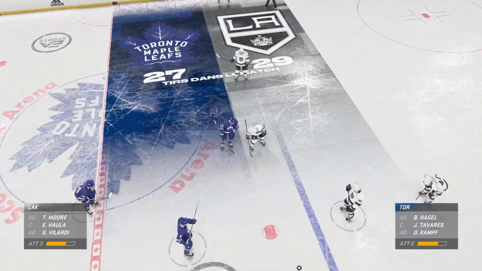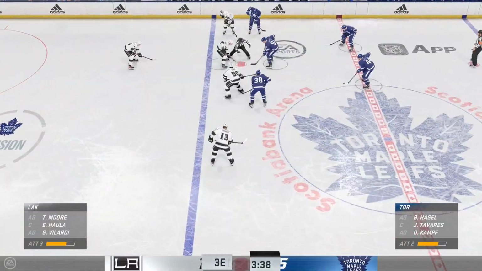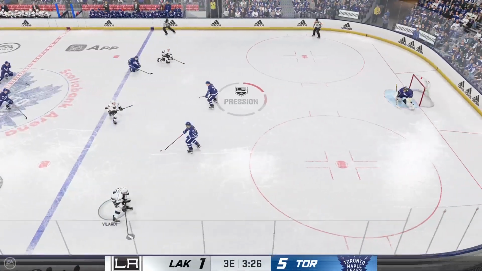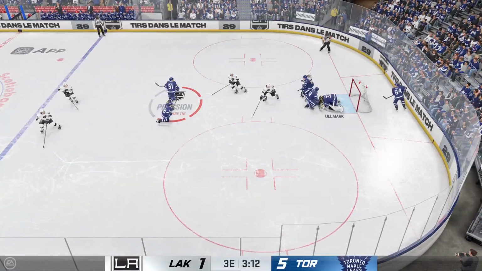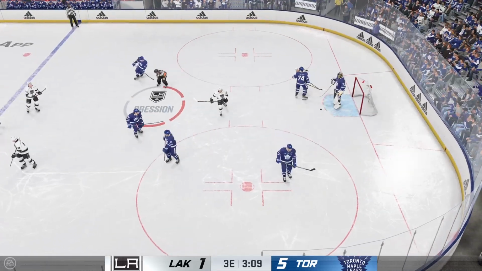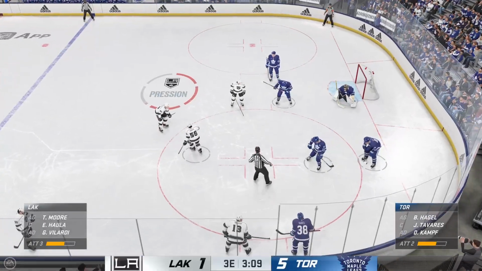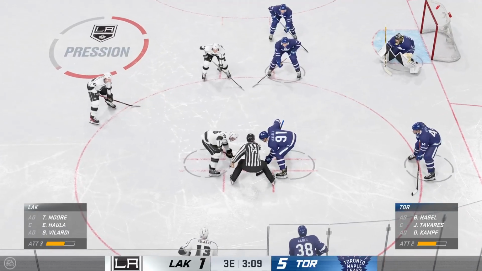Here in the late goings of the period, LA's on the comeback trail, even though it's a long road. Holla's quick stick lands on the puck here at center. Oh, look at this chance! And he puts that one aside with ease. And they'll get a breather as the goaltender covers it up. LA's running out of time. They need to find a goal here quickly as they trail late in the third.